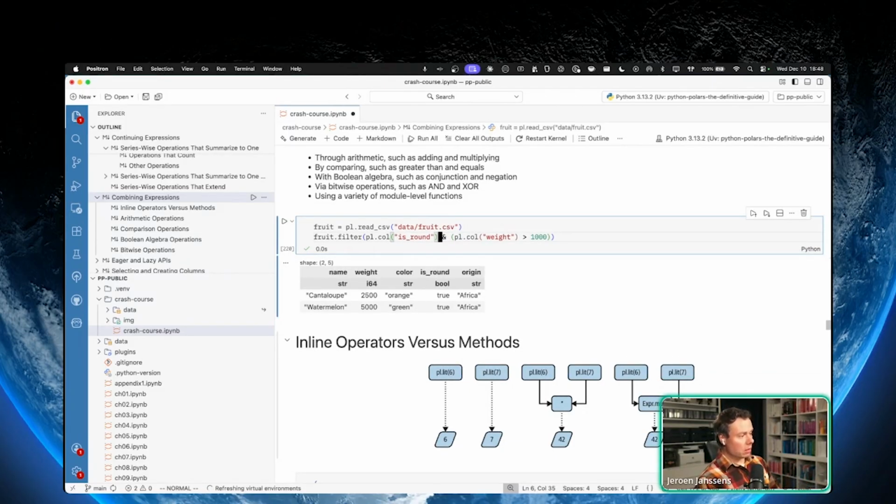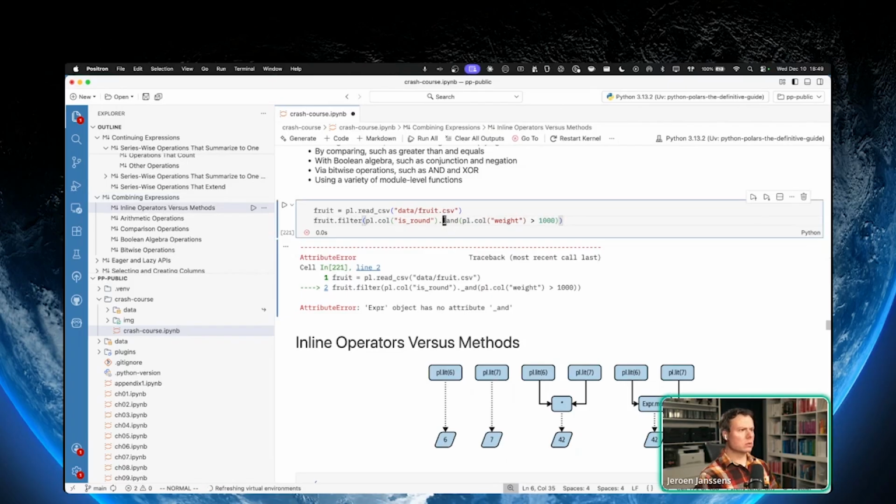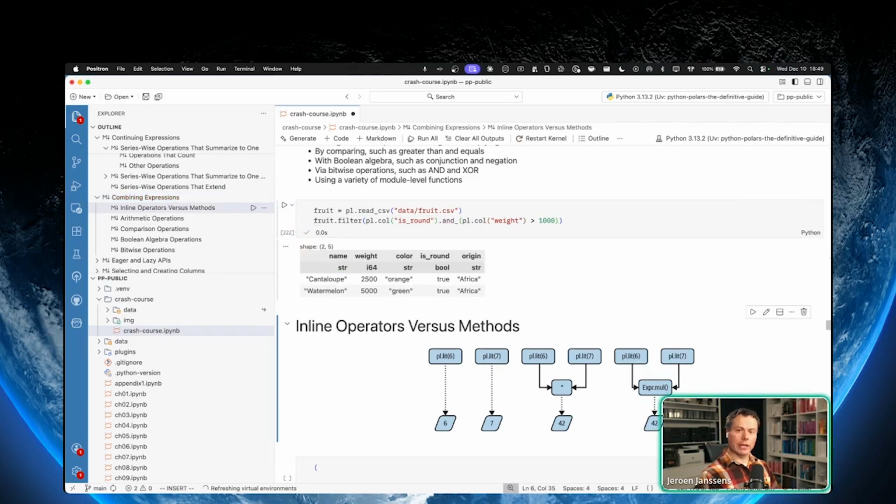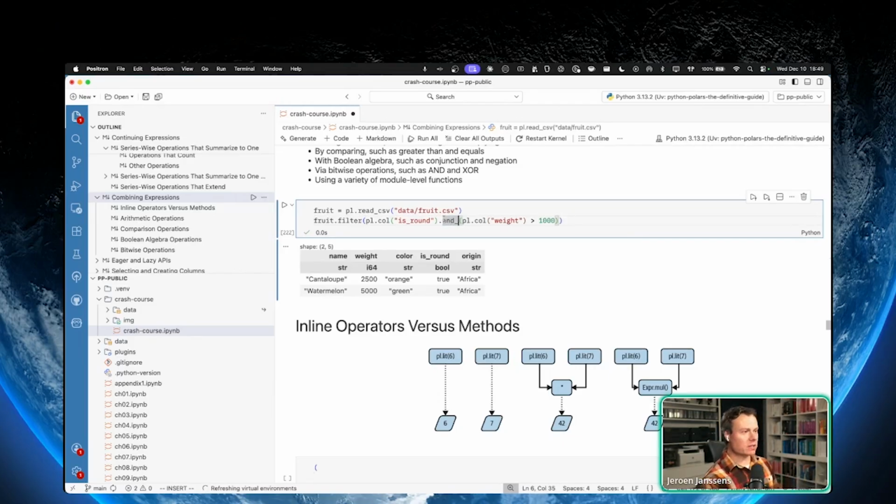Here's an example. The mul method is the same as the inline multiplication operator, the asterisk. You will need a slightly different order because, well, I guess we can rewrite this to, I think it's and underscore and. No, no. What? Am I going crazy? I was going a little bit crazy, but I have recovered. It's because and is a reserved keyword. I knew that there was going to be an underscore here. It's kind of ugly, but that's conventions and things like that.